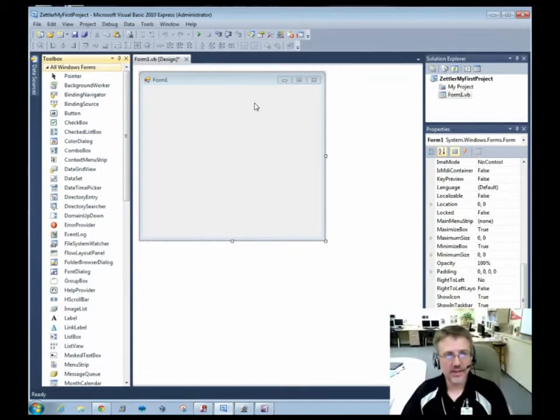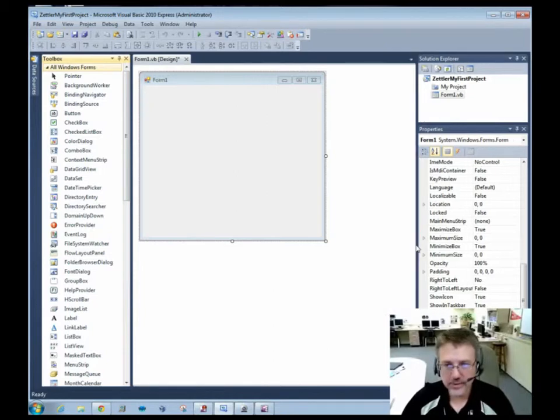Many of the ones we build for much of the class are just going to have one window and do stuff, but I could have more than one form or window in a project. And so if I made more, they would show up in here. I could add different resources, pictures, sounds, those kind of things to the project. They would show up in here as well. The properties window is one you're going to work with a lot, okay?